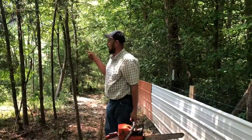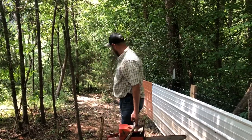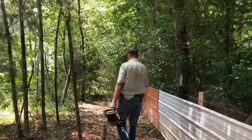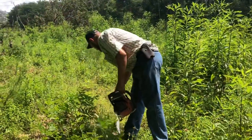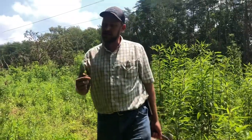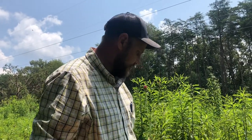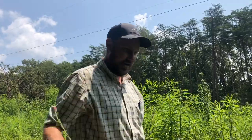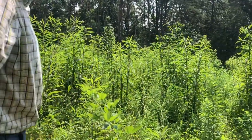All right, come with me out here in the pasture and we'll look at the different things we planted that are growing even though it's hot. Here is something you can clearly see is crimson clover. You can tell it's not flourishing like it does in cool weather, but it's there. It's even got a flower on it, which I think is pretty amazing. It's not much to it, but the pig can eat it if it wants to.